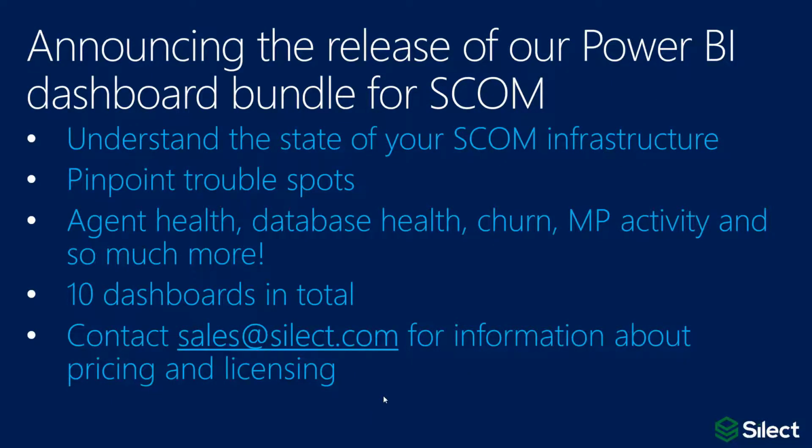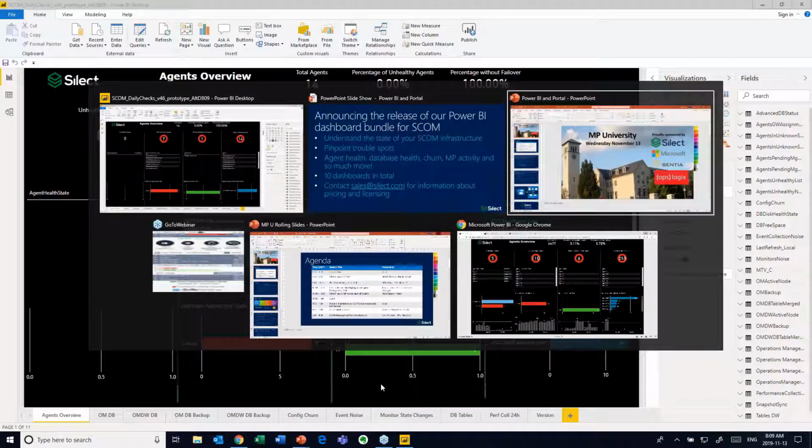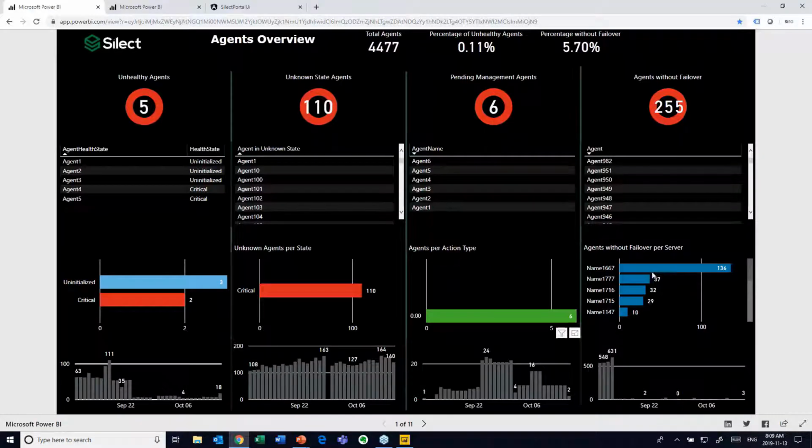So let's just switch over and start talking about some of the Power BI work that we've done. Here we go. Go over to my browser. I'm just going to make sure the audience view is seeing that, which it sure looks like it is. Okay, so first of all, the design of the solution: Power BI is going directly to the SCOM database to retrieve information.